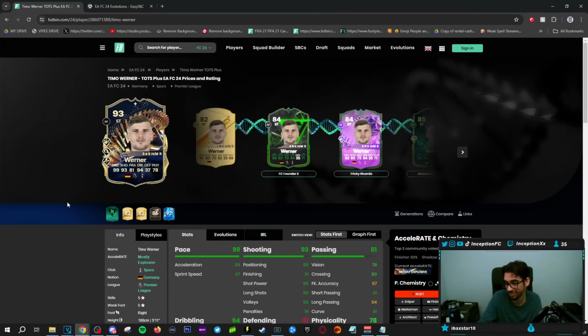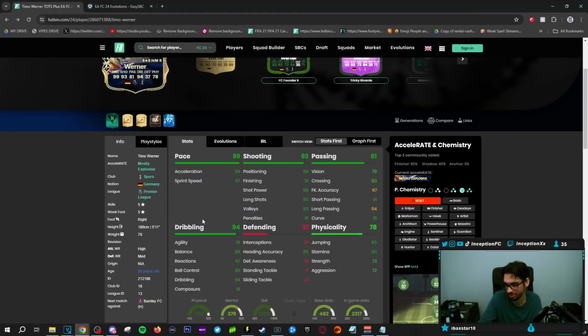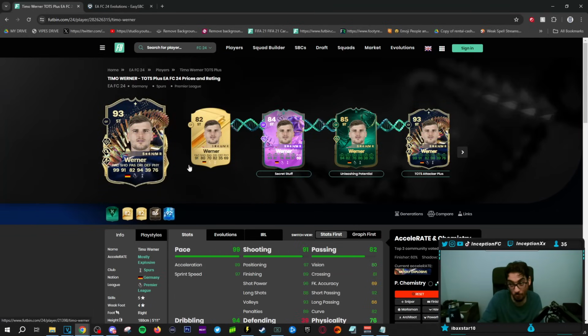Oh, 5-star, 5-star order, eh? That's not bad. What does this card have? Oh, dude, I would rather go with the other playstyles. 100%, bro. Trivela plus power header. Actually, what's the other ones? Not dead ball, I don't care about that. Oh, so this one changes because it makes him a 5-star, 4-star. It changes him a little bit.